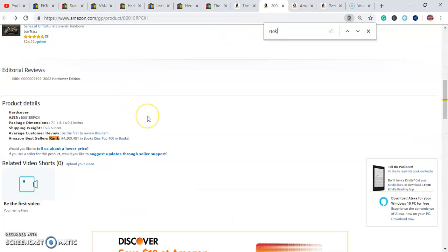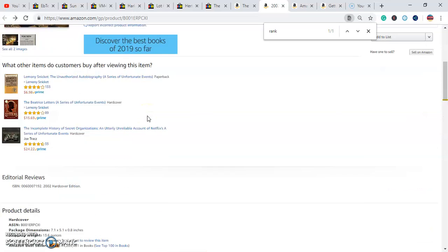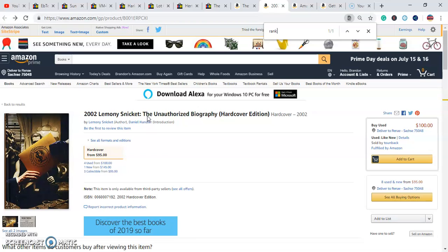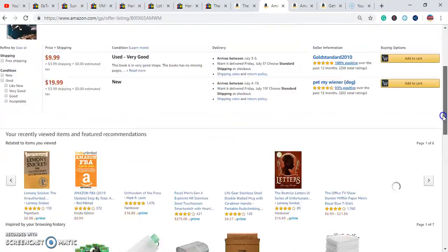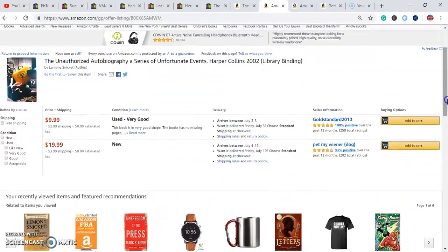As you can see, this was ranked 4.2 million today, which means that it has very low sales volume. But the ranking is not for the title, it's for the specific listing. So if the ranking's there, the listing is still selling, and even a 4.2 million ranking, even though that's a very infrequent amount of sales, it is still selling. And as you can see right here, there is a much more popular listing that sells for less money for this same book. But it was still a competitive price because I sold it for just as much as this book sold for, or about $1 more.